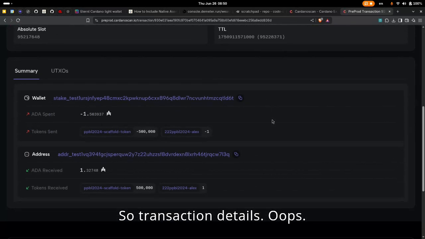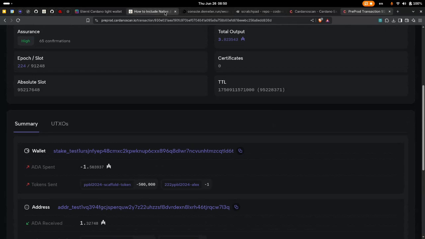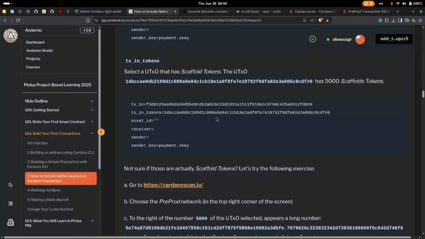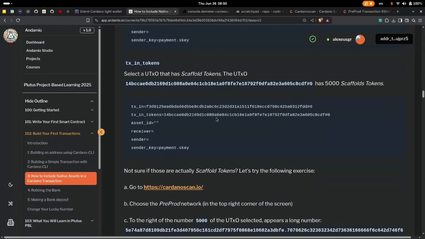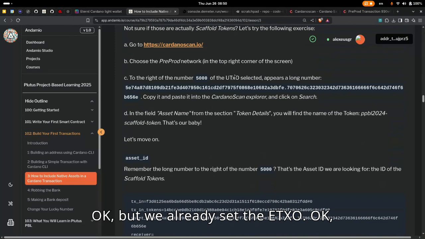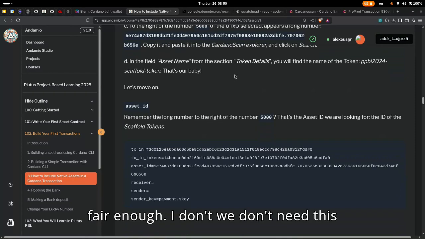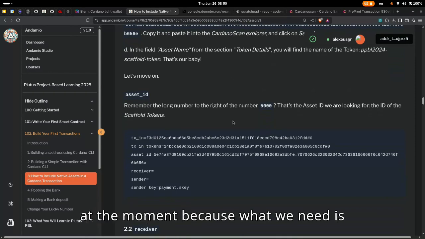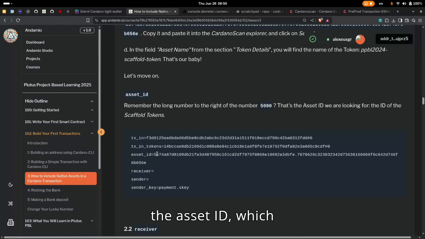So transaction details. Oops. Okay, but we already set the UTXO. Fair enough. We don't need this at the moment, because what we need is the asset ID.